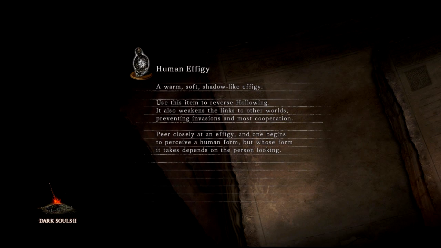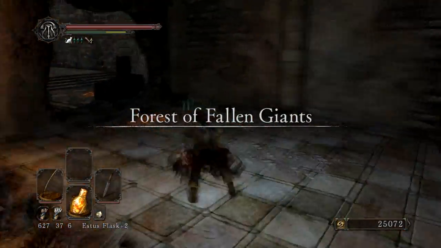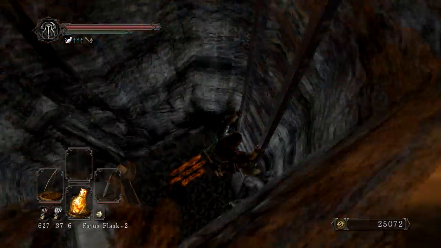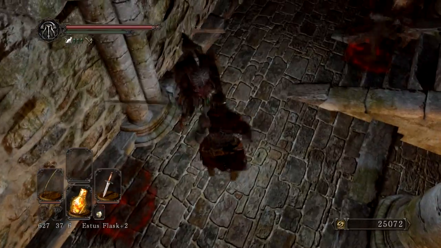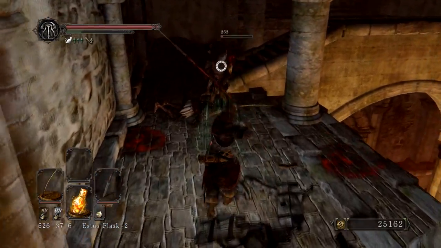For now, though, we're going to swap back over and head to the Forest of the Fallen Giants. Now, there's one area that I did not go to earlier in the game. After we killed the very first boss of the game, there is a key that you can pick up. Now, if you come down this ladder here, you can run right over to this area. Let me kill this guy real fast. Oh man, just a dagger only kills these guys in 2 hits.